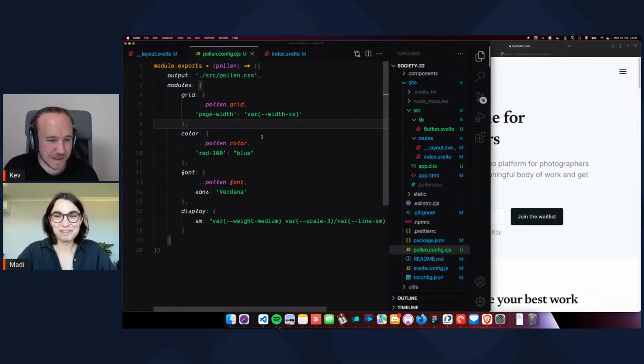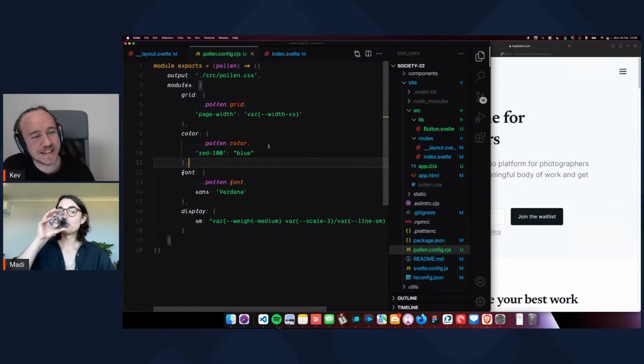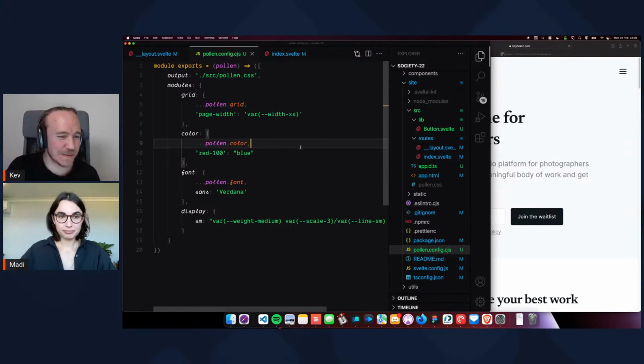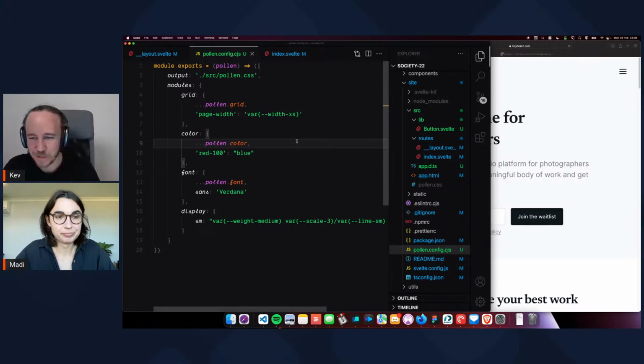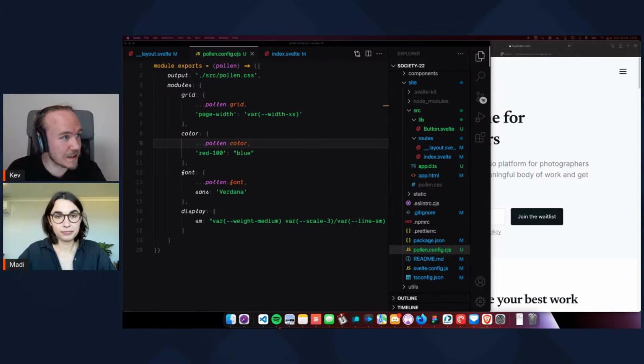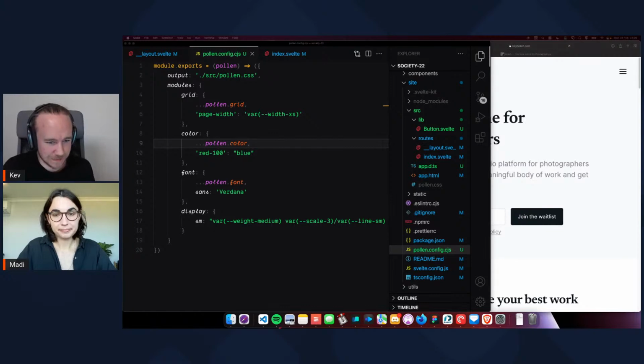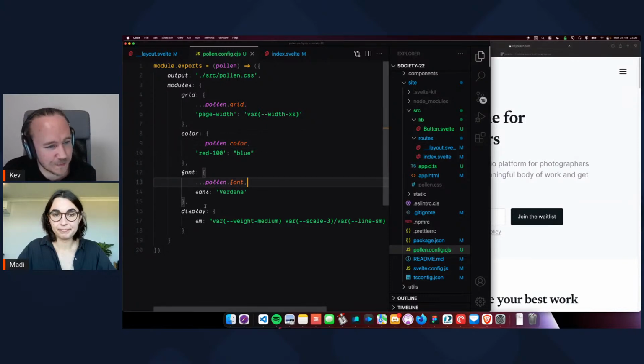Great. So there's a question here in the chat: what kind of CSS is this? I'm assuming the question is about what kind of library this is. This is Pollen style. I haven't actually put this in the chat. I should probably do that so people can go check it out. This is a library that Madi's built, and he relies heavily on CSS custom properties.